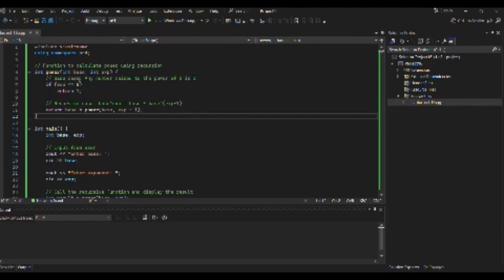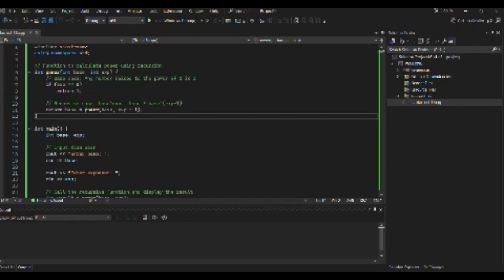Base case: any number raised to the power of 0 is 1. As we all know, except for 0 power 0, for all integers like 1 power 0, 2 power 0, 3 power 0, the value is always 1. So if base is not 0, base power 0 equals 1, as this step will denote.